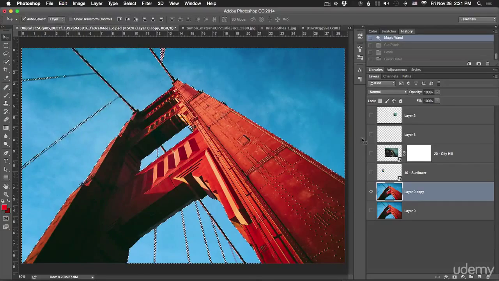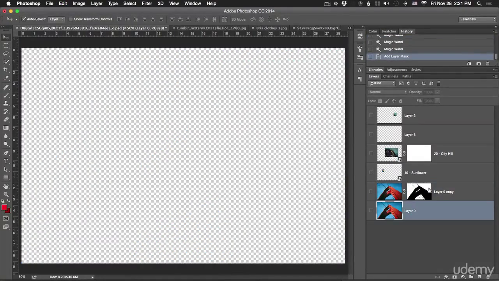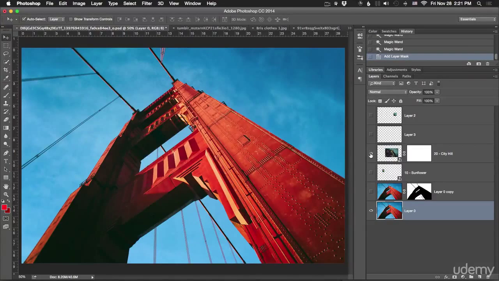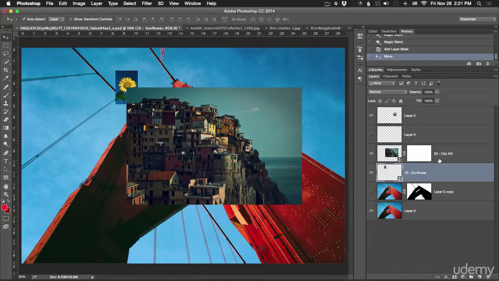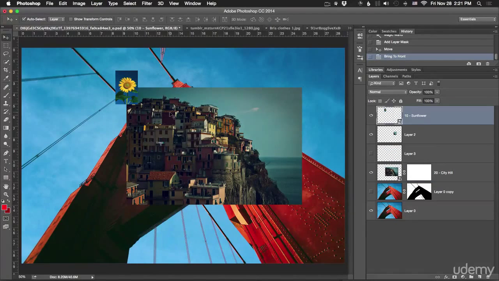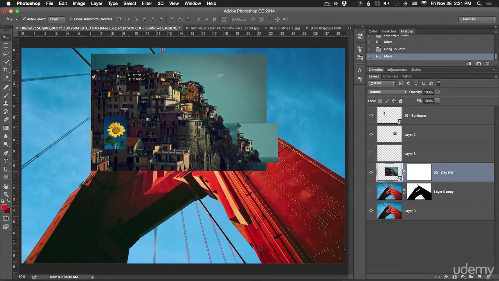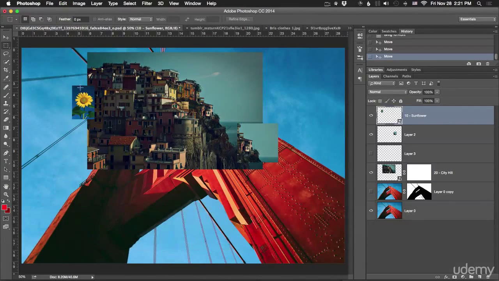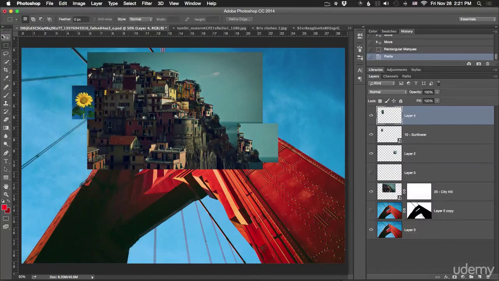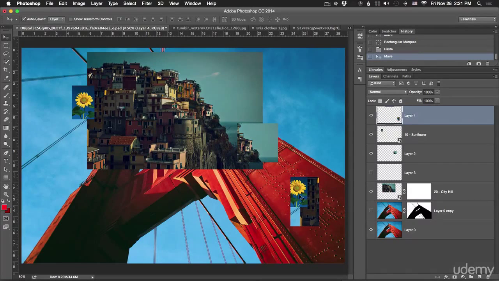Copy merge. This is an interesting one. I actually haven't talked about this. Just wanted to save this selection. We'll get back to that in a little bit. So if you have a bunch of different images that are going right here, and I think this is a fairly new feature, and you want to copy all of the layers at once. So I want to copy this section here. This is easier to just show you. I'm just going to create a selection of this, and then I'm going to say copy merged, and then paste. Then watch this. This is pretty cool. It just copies everything that's on that area.